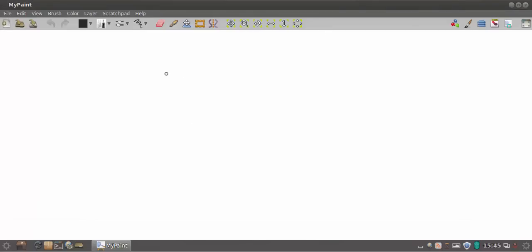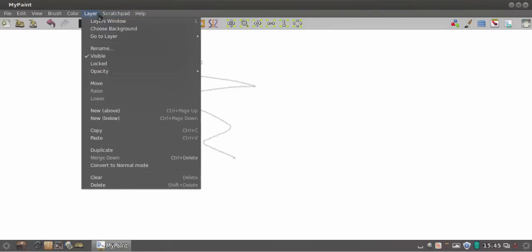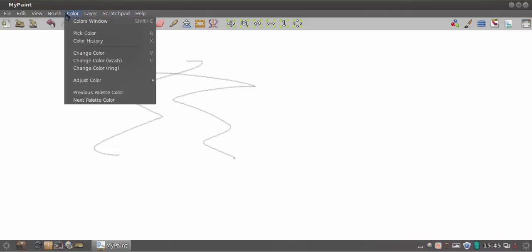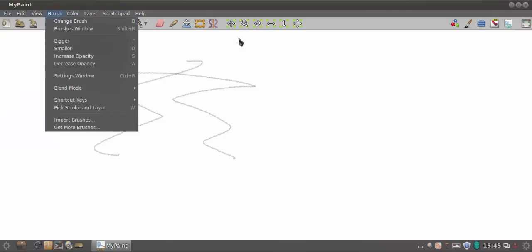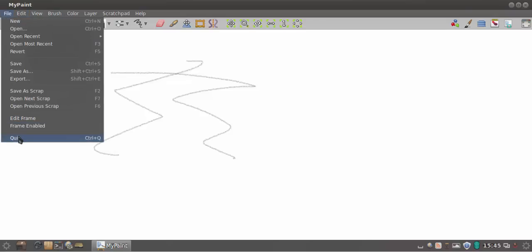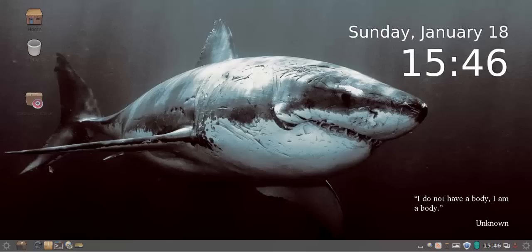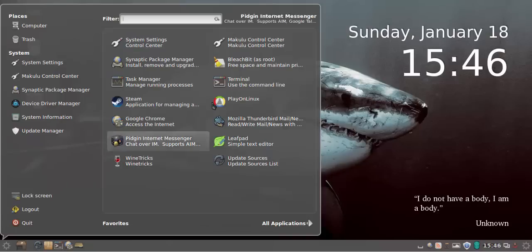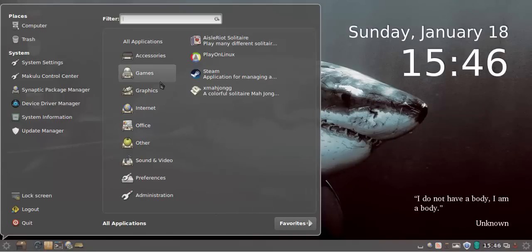Okay, so if you go new picture, it's got a lot of features here. It's got layers, and you've got a scratch pad and colors and brushes and so forth. So it is a nice little paint app, very basic, but with some nice advanced features in it. So I'm sure users will like that. The guys that want to use something more advanced like GIMP, it's easy to install. It is in the repositories.